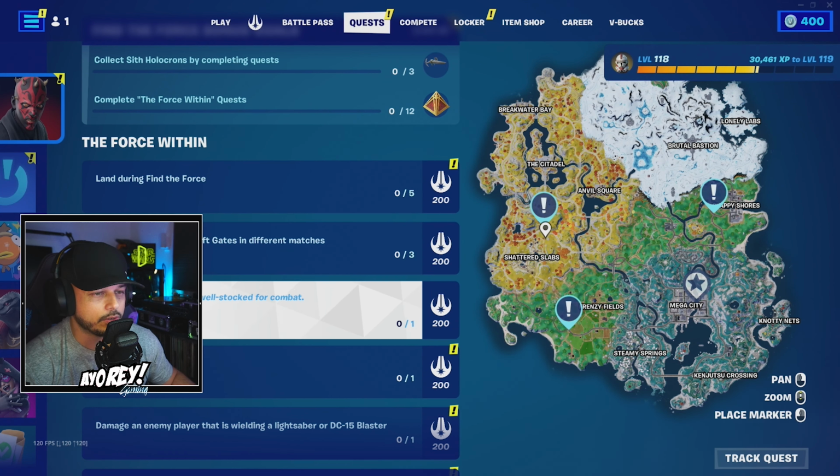Completed that one at least. There you go. So we completed, what was it? Damage an enemy player that's wielding a lightsaber or DC-15 blaster. That was unintended, but we did it either way, so I'm gonna take it. But he opened up the chest, so we're gonna have to do it, I guess, in another match.